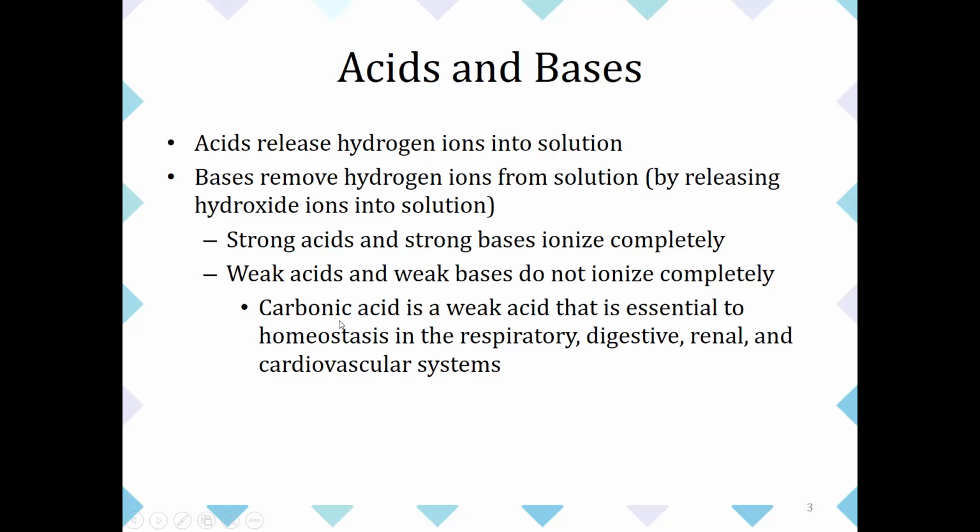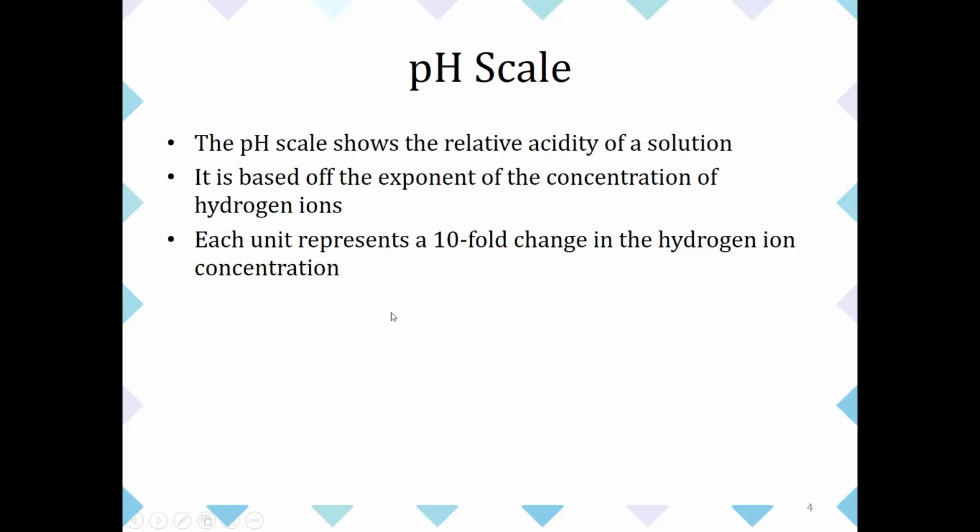And now look at this. I said this back in A&P 1. Carbonic acid is a weak acid that's essential to homeostasis in the respiratory, digestive, renal, and cardiovascular systems. Okay? So I gave you a hint that we were going to do this when carbon dioxide dissolves in water, it forms carbonic acid, long time ago.